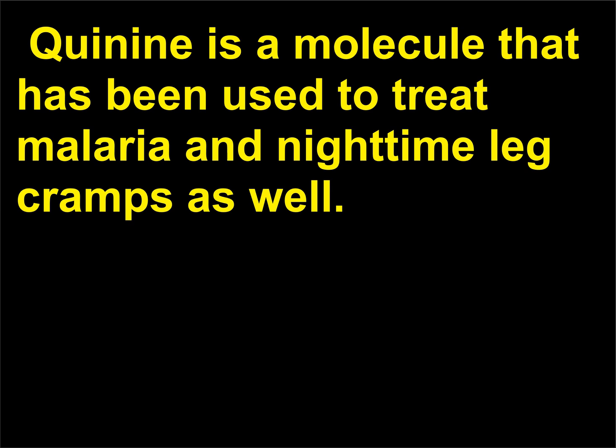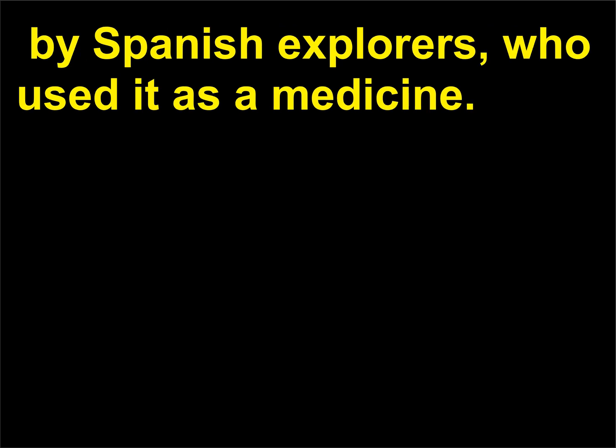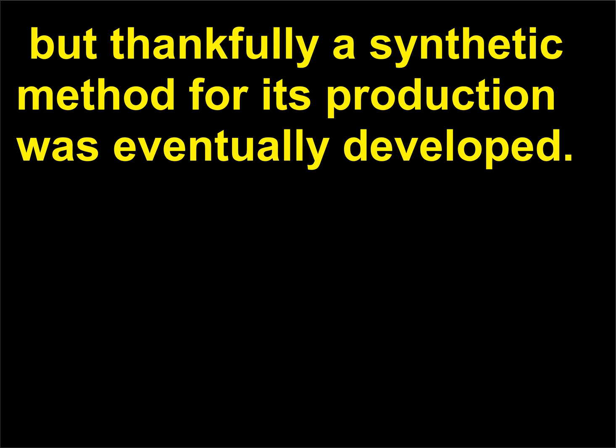Quinine is a molecule that has been used to treat malaria and nighttime leg cramps as well. It was first discovered in South America, in the bark of a type of tree called the cinchona tree, by Spanish explorers, who used it as a medicine. The high demand for quinine eventually led to cinchona trees becoming very hard to find. But thankfully a synthetic method for its production was eventually developed.